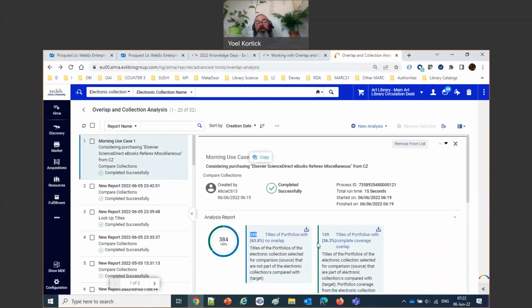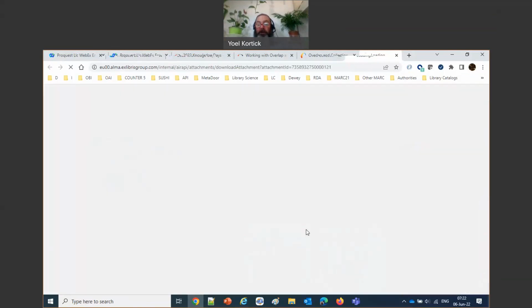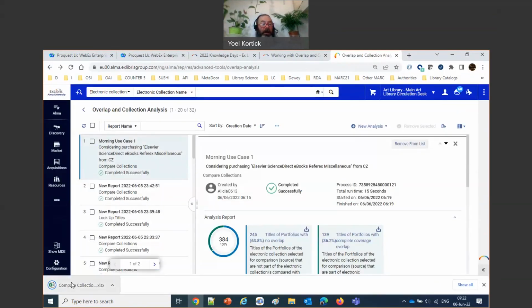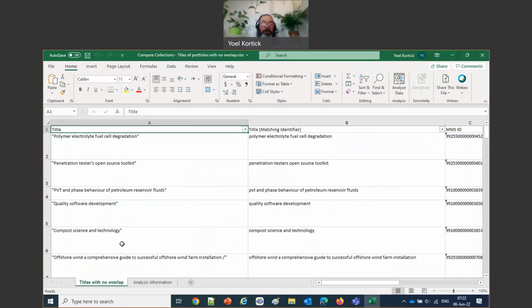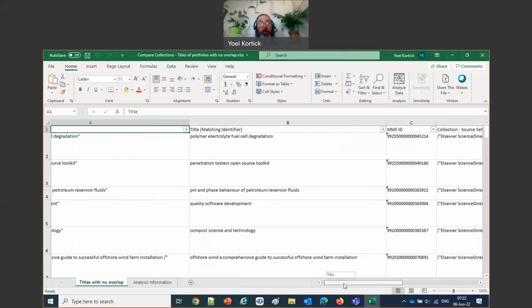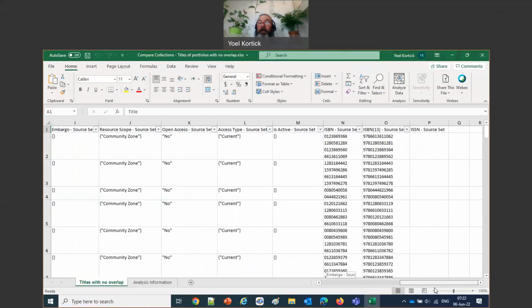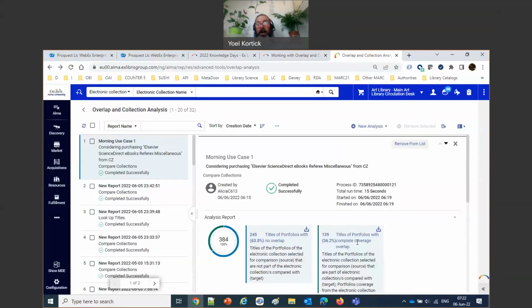For example, if I want to see what are those unique titles of portfolios with no overlap, I can click the arrow button here going down, and that's going to download an Excel sheet. Here it is. So now we have a list of all of the titles which I would be getting new. They're unique. I don't already have these titles. Then we've also got titles of portfolios with complete coverage overlap.